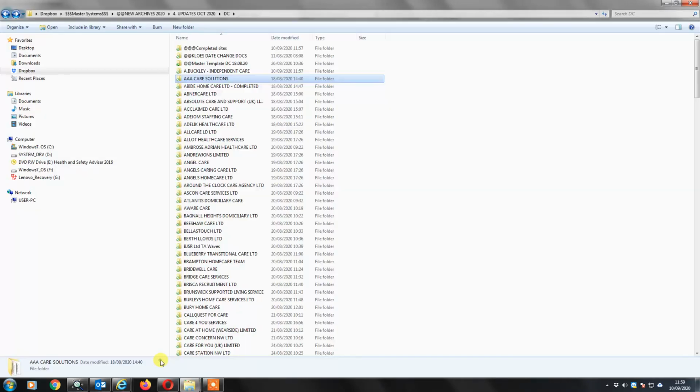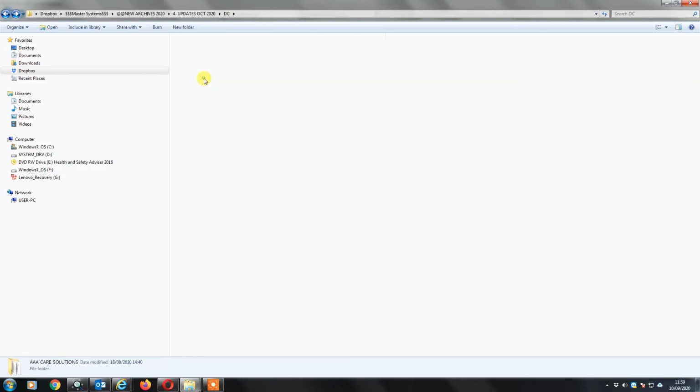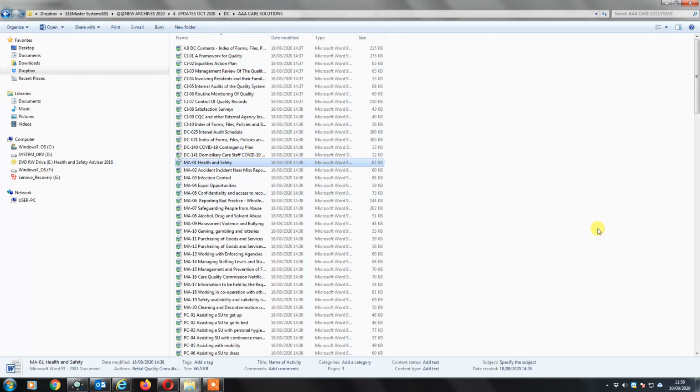So I have a folder down here, and I'm going to take this company here. You may have this on a stick or a hard drive, it doesn't really matter. This is a list of over 200 companies at the moment, domiciliary care agencies they happen to be, and clicking into any folder is populated by around about 170 documents, I believe. Now it looks a lot, but what we're going to be doing is taking them out or deleting them out in bulk and uploading them in bulk, and I don't think it's going to take us any more than 10 minutes. If I was to dispense with the video aspect, it would probably be a little less than that, but let's just see how we go.